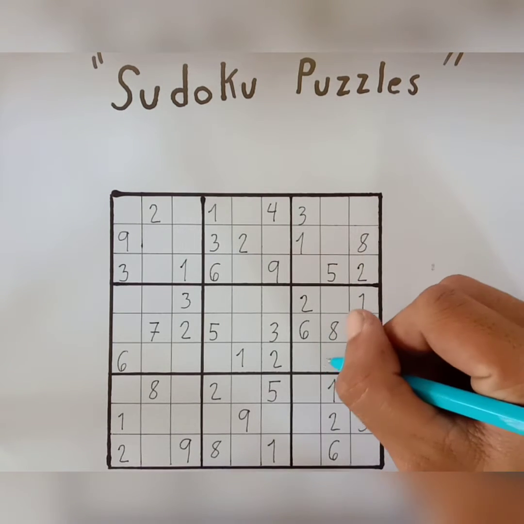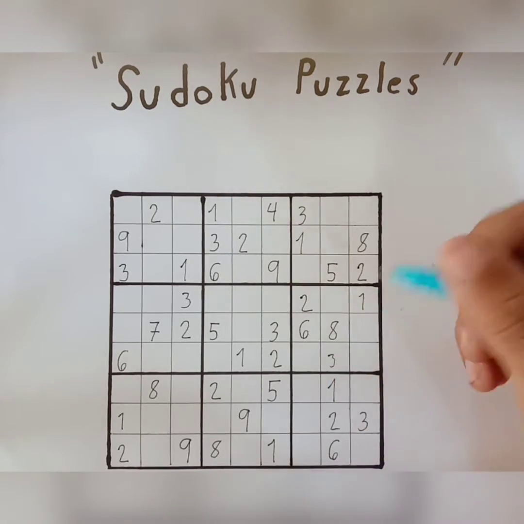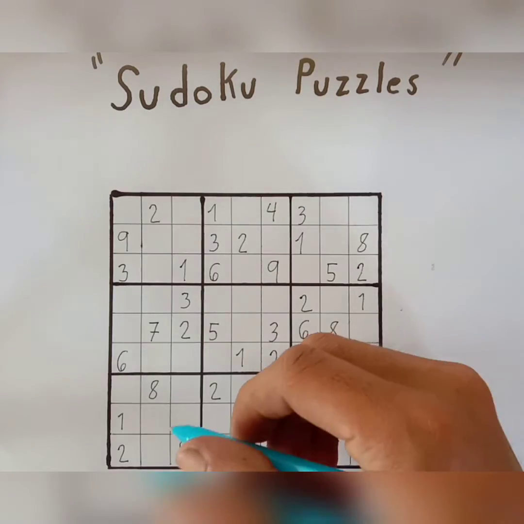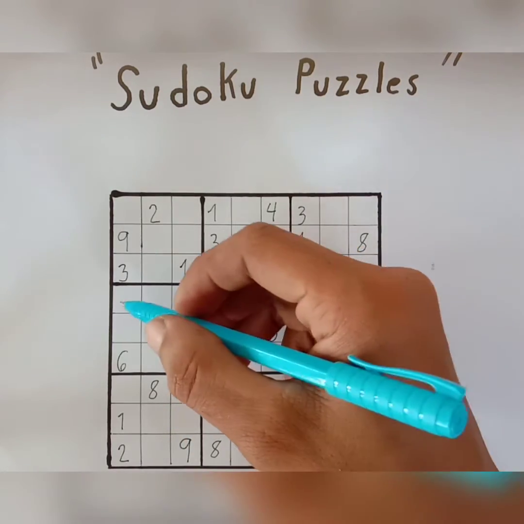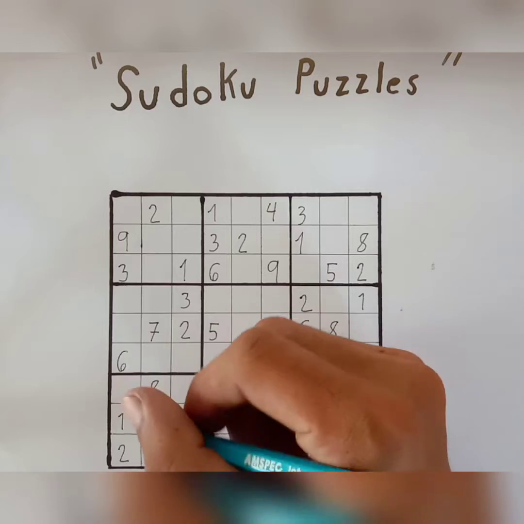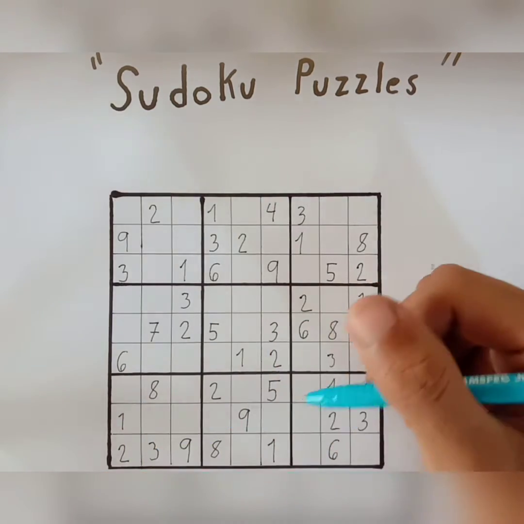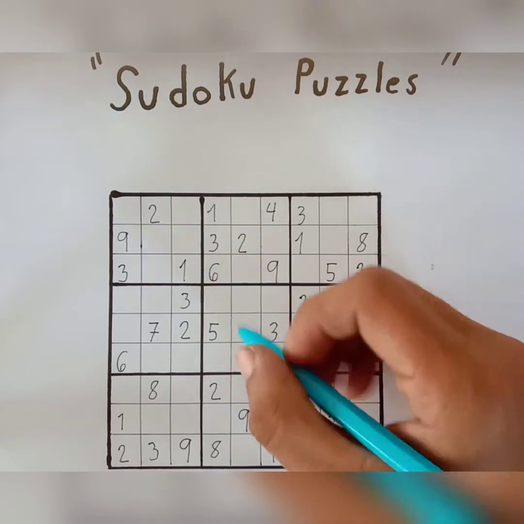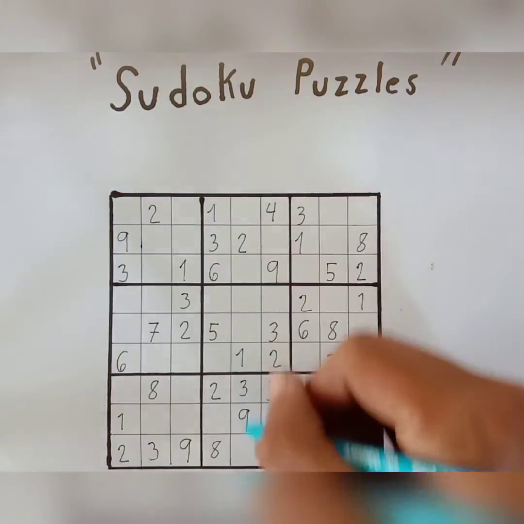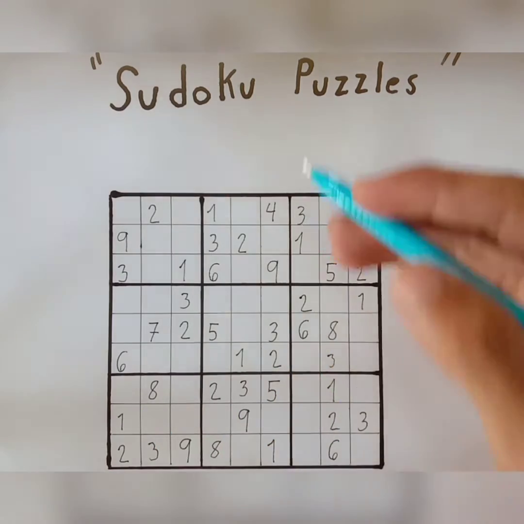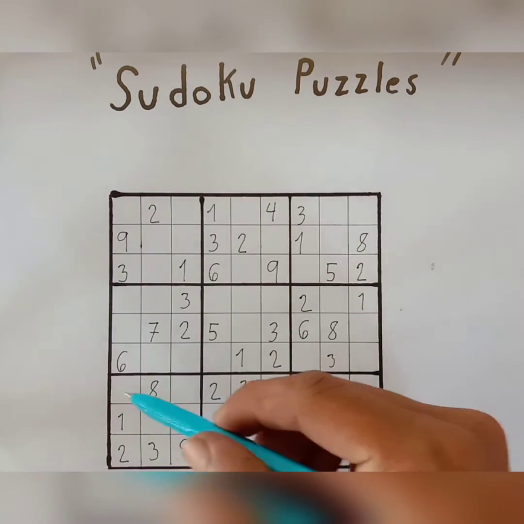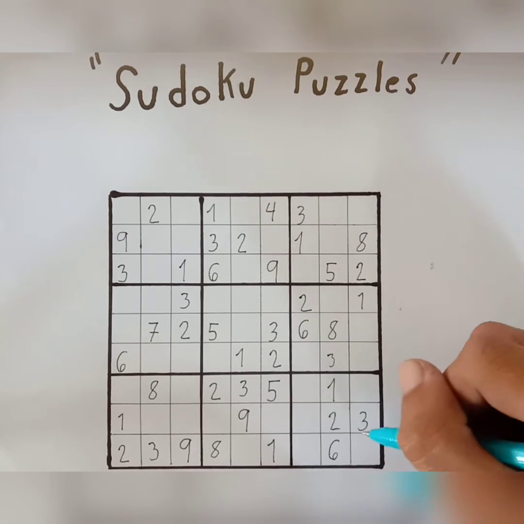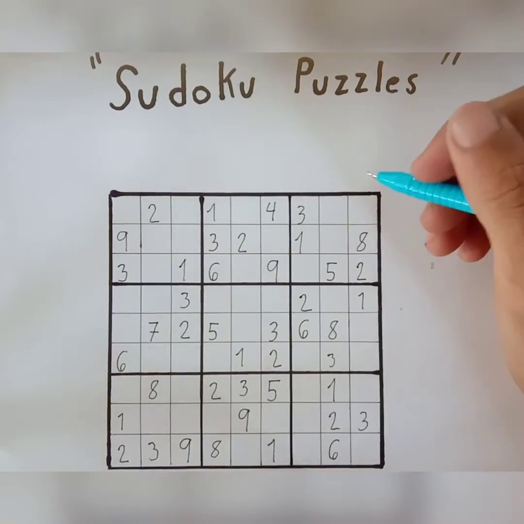Third box, none. We can write at the center and move on. Let's proceed to the third row. There's no number 3. There is 3, center, none. We can write this number 3. Second box, none. There is number 3 and 3. Let us proceed, because there is no number 3 here. This row is none. Let's proceed to the third box. There is number 3. Now move on.